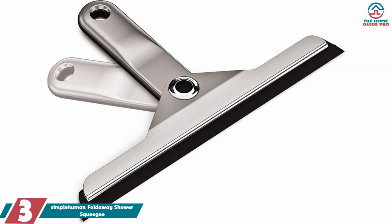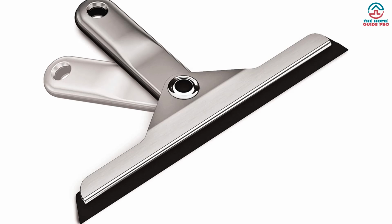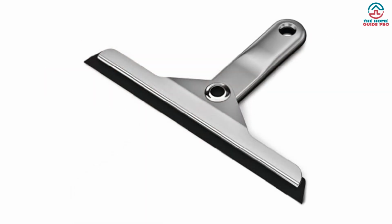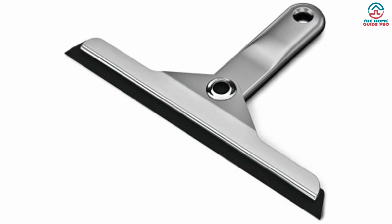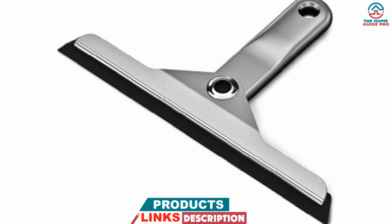At number 3, we have the simplehuman Foldaway Shower Squeegee. The simplehuman Foldaway Shower Squeegee understands that not everyone needs or wants to hang their shower squeegee out in the open, although there's a suction cup-enabled hook if you'd like to do that. The handle of this lightweight, effective squeegee folds down parallel to the blade when you're done with it, so you store it away quickly and effectively in any available drawer.